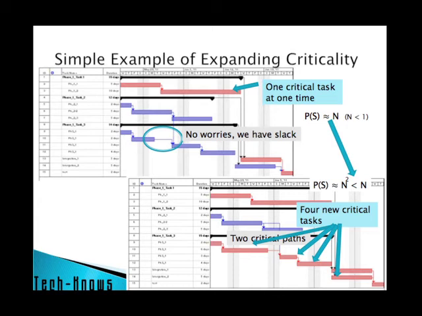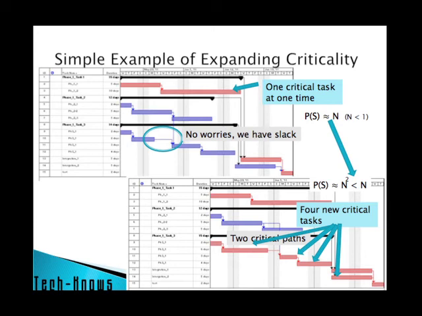Well, what happens is that the designer working on task 2 runs into some trouble, and the boss goes, wow, this is no good. We can't start off with this trouble right away. So he takes a person who has just completed task 9 and says, go help the guy on task 2. You've got slack on your next task. So he does that, and they work really hard, and they just managed to hold that date. But what's happened is that you've now created 4 new critical tasks. Line items 10 through 13 and 15 weren't on the critical path before, and now they are. And so we've basically created 2 threads that both are critical in our system.